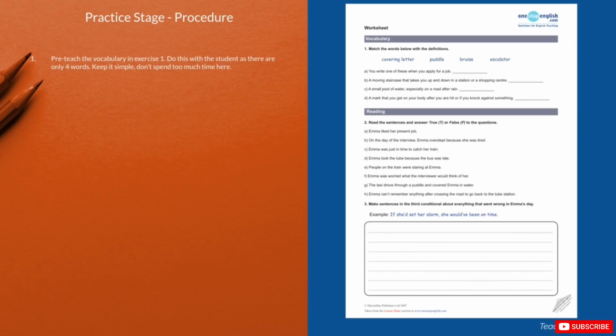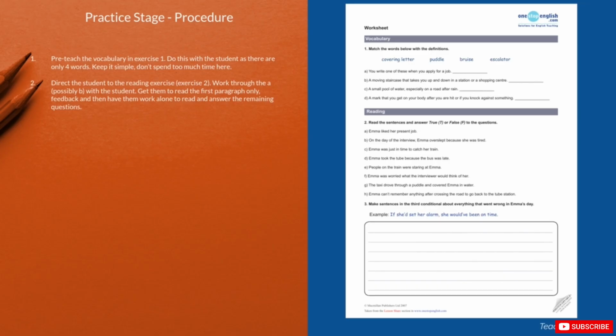And because there are only 4 words here, this is a really short pre-teaching, and it's with an upper intermediate student. I wouldn't do this in advance. If it was 10 words, I would send it the day before to the student. Here though, let's just go through it with them. And we're going to keep it as simple as possible, not spend a lot of time on this. Really, with an upper intermediate student, this should be fairly straightforward.